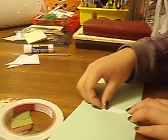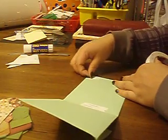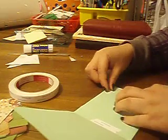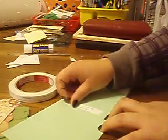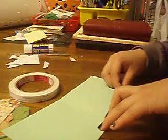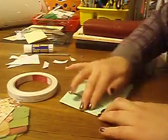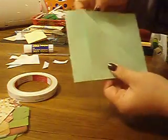Open it up and add adhesive to the center so it closes. Add adhesive to the bottom right here so this bottom corner stays closed, and then add a little adhesive in the corner so the top corner stays closed also. You'll have a little L shape — one at the bottom and one on the side. You can use any kind of adhesive for this. Fold it closed and press down on those areas where you put your adhesive. Now you have a little pocket right here and a little pocket right here at the top.